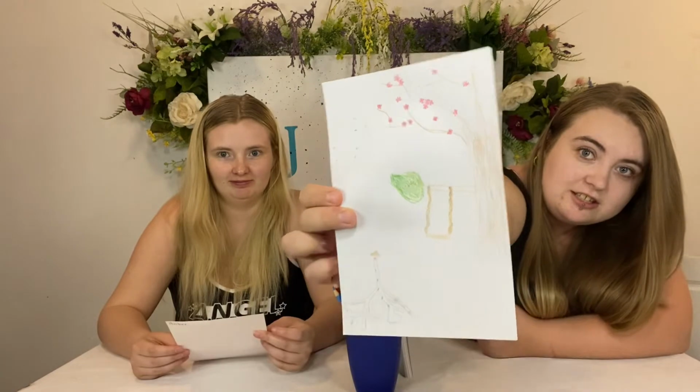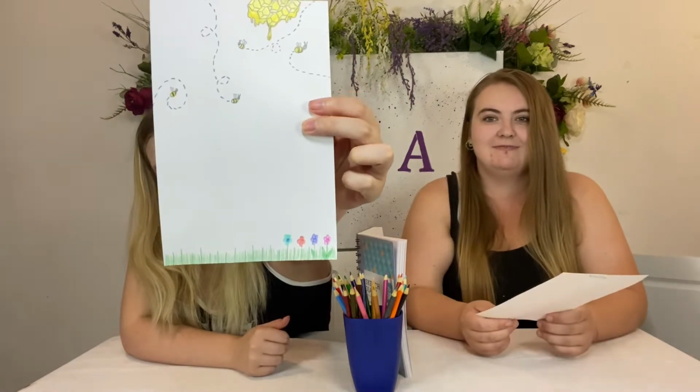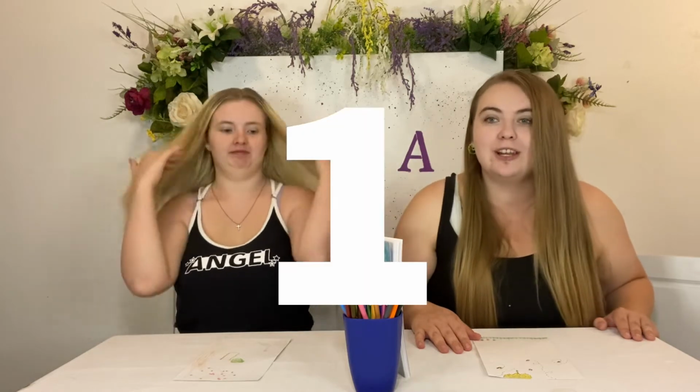That's the end of our second 5 minutes, and this is what I've done so far. I added some little ants to hers and some flowers on her tree and detailed her tree some. And I just added grass and 4 little flowers. And now we swap, and we go for another 5 minutes. 5, 4, 3, 2, 1, go.